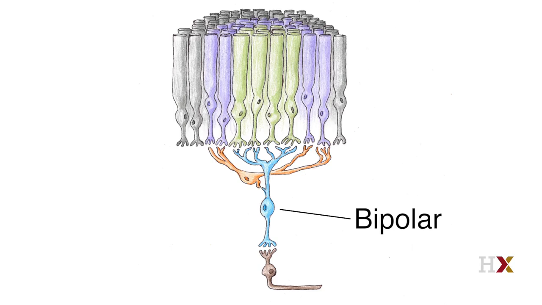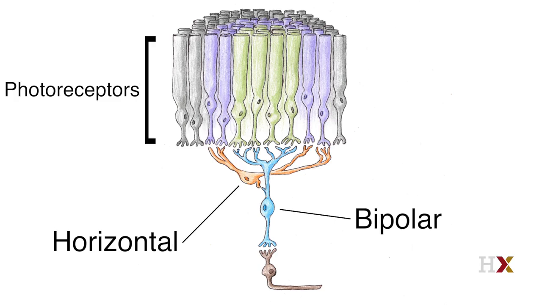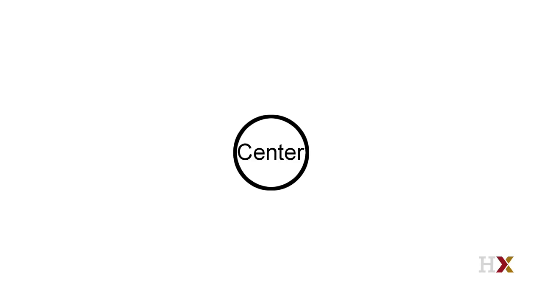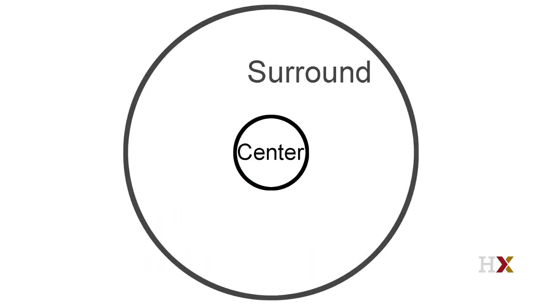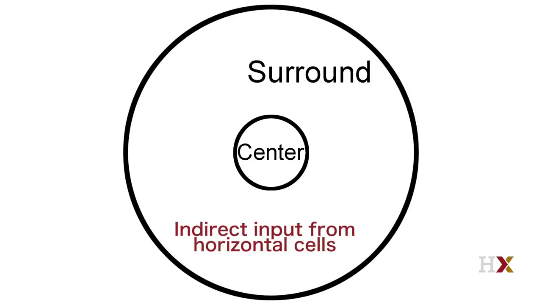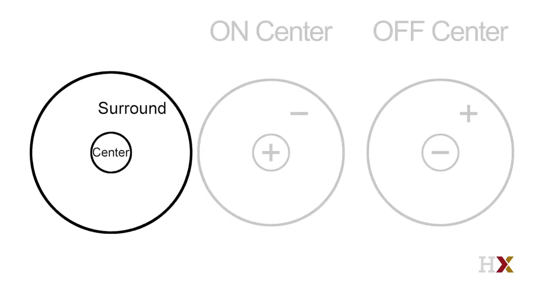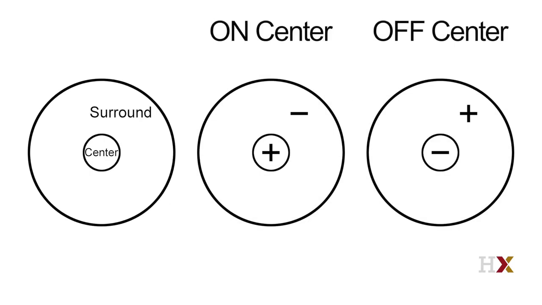Each bipolar cell receives direct synaptic input from a cluster of photoreceptors, ranging from 1 to thousands in number. In addition, each bipolar cell is also connected via horizontal cells to a ring of photoreceptors that surround the central direct cluster. Thus, the receptive field to which these cells respond consists of two parts: a circular central area providing direct input from the photoreceptors, and a surrounding area of retina providing indirect input via horizontal cells, hence the name center-surround. Generally speaking, the response of bipolar cells' membrane potential to light in the center of the receptive field is opposite to the response in the surround, irrespective of whether the cell is classified as an on or off-center cell.